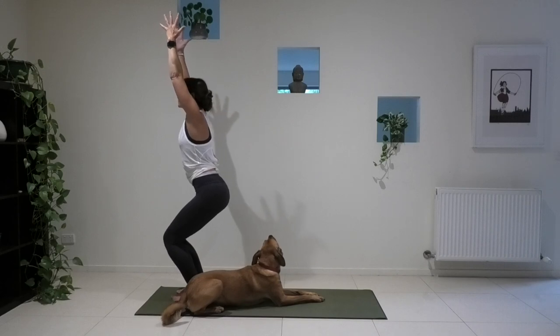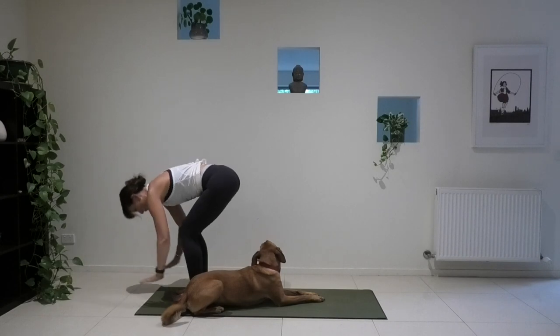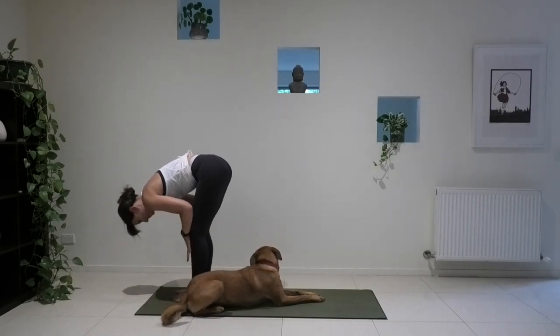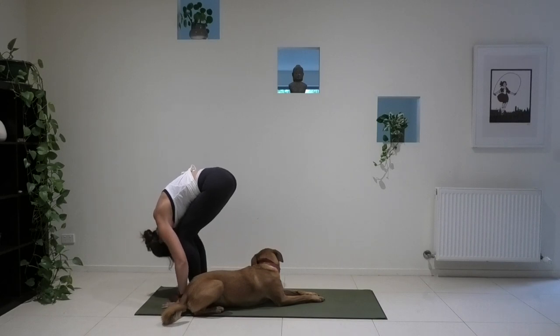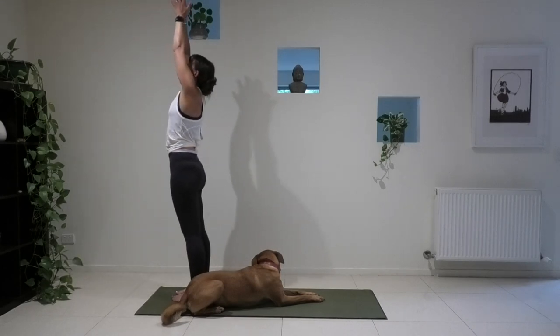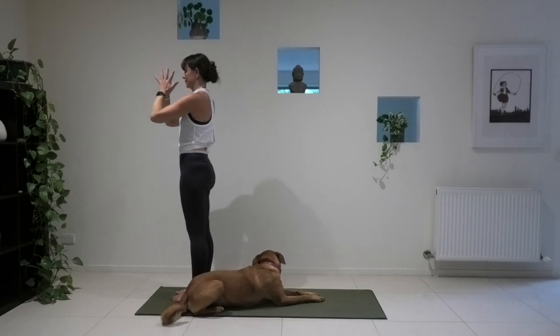Breathe in here. Exhale into your forward bend. Breathe in, hands to shins, flat back, straight legs. Breathing out, refold. Rise slow to stand, arm circle overhead. Breathing out, hands to heart.